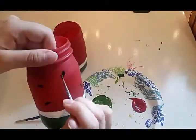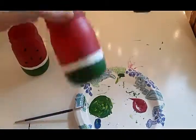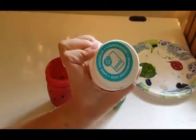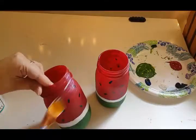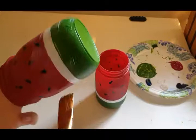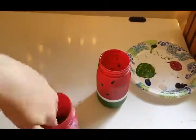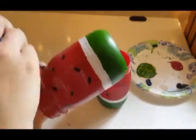Then you just need to seal it in with dishwasher safe Mod Podge. This ensures that you can clean it if it gets dirty on the sides. And it will also keep the colors vibrant and the details safe. Remember to make sure that the jars are completely dry before you put anything in them. Otherwise you could end up scratching the outside.